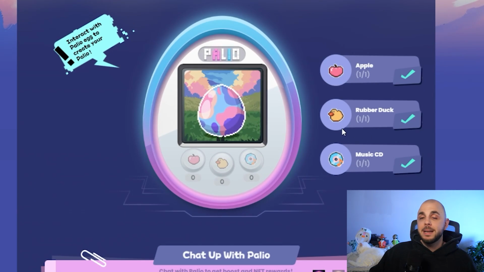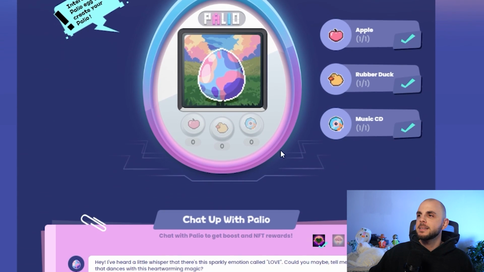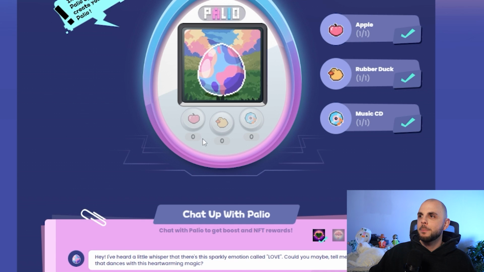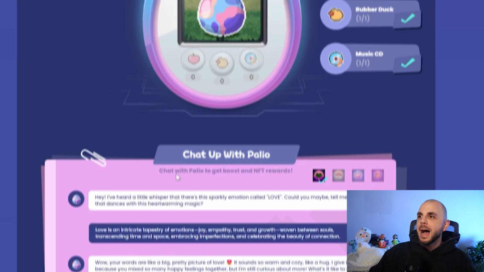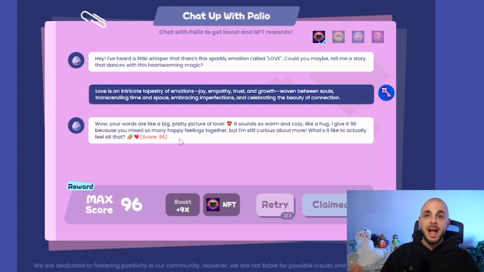So here, I already did it. Unfortunately, this is the second time I filmed through this part, because I did film the first one without a microphone. So I wanted to save all these interactions for you guys. But basically, you just get an apple and then you click on the apple. It gives them the apple. You get some points up here. After that, you can interact with your pet, and it's going to evolve based on how you speak to it and what you're teaching it.